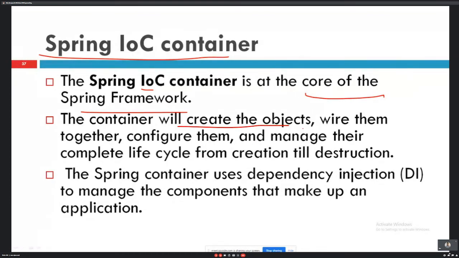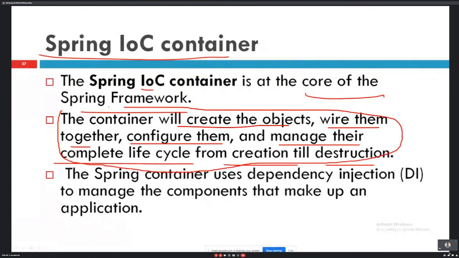It is going to create different objects, then wire them together, means connect them together, configure them, and manage their complete life cycle from creation till destruction.